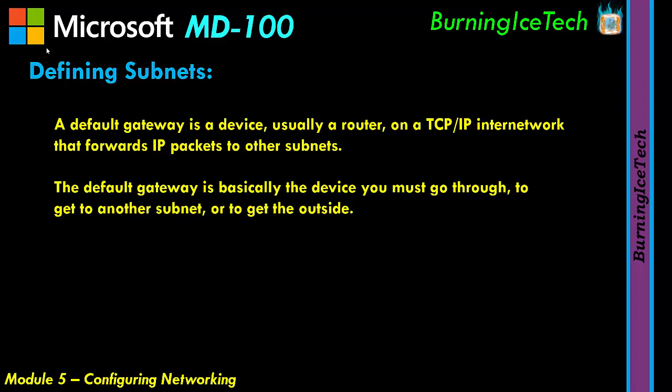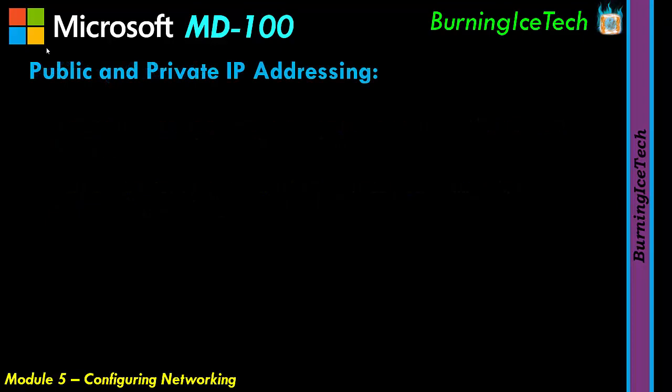Now, another topic I've got for you guys, since we're talking about subnetting and IP addresses, is public IPs and private IPs. We did mention that a little while ago. So we know it's IP addresses, but what is this? Where do we see this? Where do we use this? And where do we configure that?